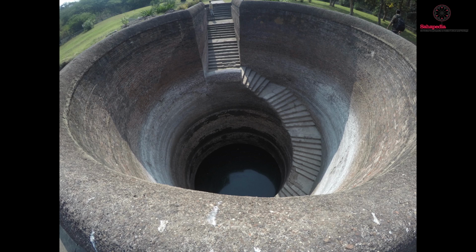It's very difficult to tell exactly, but in Amir Manzil we have what we call tankas. There are rainwater channels, dirty water channels, sewage channels, and freshwater channels. So definitely they must have had some arrangement for water harvesting also. We have different types of wells, like step wells, the helical type of step well or other types, and even ring wells are found at Champaner. Ring wells are made of clay rings arranged one after the other instead of stone.